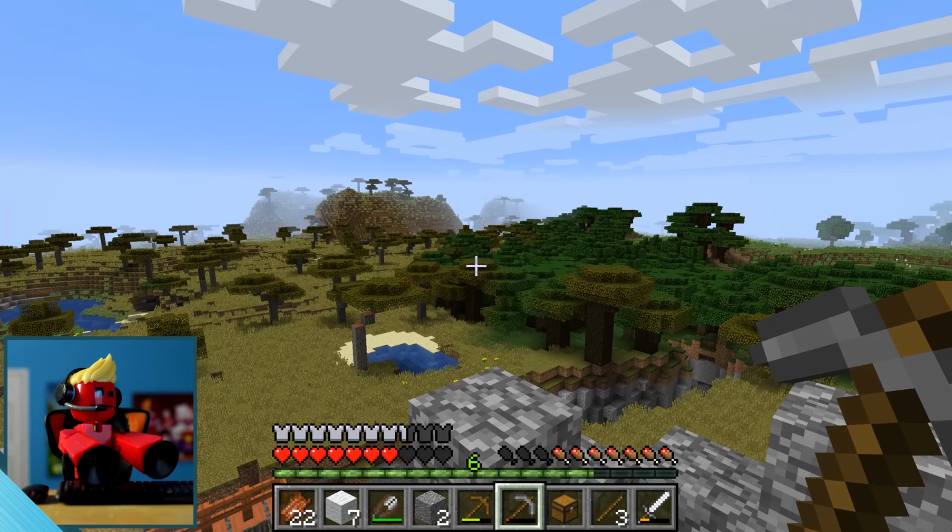Cool, we got a river biome over here. Let's just go down a ways and see what we find. Oh, there's a cave over here. Alright, let's check out the cave real quick and then we'll go. Seems like a pretty normal cave. Okay. Aha, here we go. Oh, this is fun.